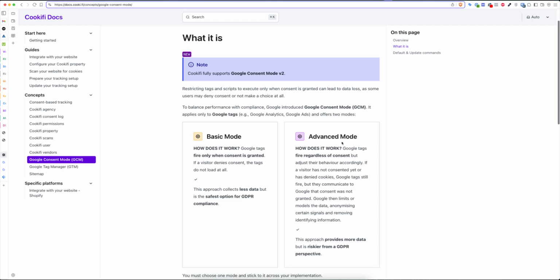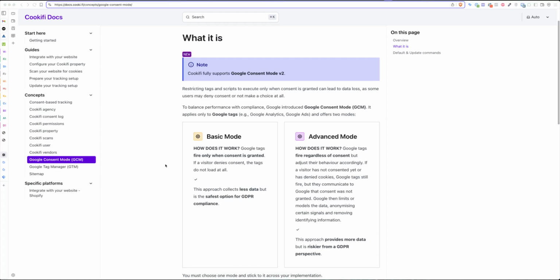When consent is granted, full tracking resumes automatically. This mode offers more data, but carries higher GDPR risk. If unsure or want to be on the safer side, stick to basic mode even for Google tags. For your Google tags, you must choose one mode and apply it consistently across all Google tags.